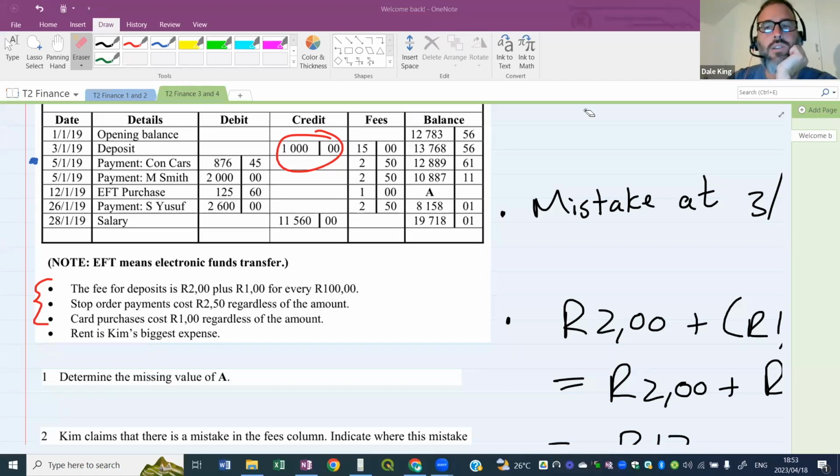Surely there's, okay, I'll repeat the question. The bank has confirmed there is an error. We need to help the bank now. Can you believe it? And change the bank balance at the bottom of the statement to be correct. So we have to correct this error. This 15 here should be 12.